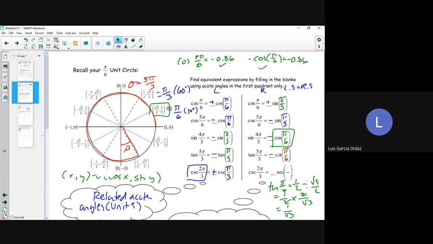Like, you can just look at the value and say, okay, it's negative, and then make the other one negative. That's what I'm telling you guys to look at, the points. So you don't even have to look at the quadrant. If you don't have the points of the unit circle, then yes, you have to look at the quadrant. But if I'm giving you the unit circle with all the points, you just have to look at the points.